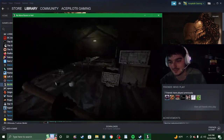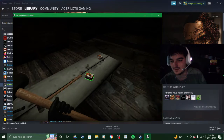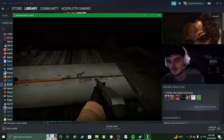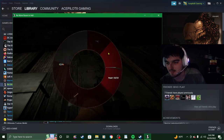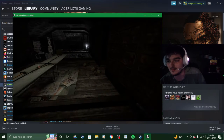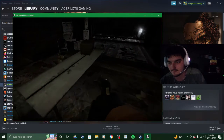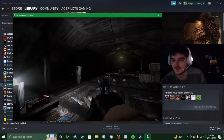Okay, we got our melee weapon, we got the sledgy. We gotta get a Winchester. And a little pistol. No, I don't want that! Fuck, I'm looking at. I'm gonna drop that SKN. I'm surprised I remembered how to drop it. Holy crap. I'd preferably find a flashlight. It would be beneficial if I could find a flashlight.